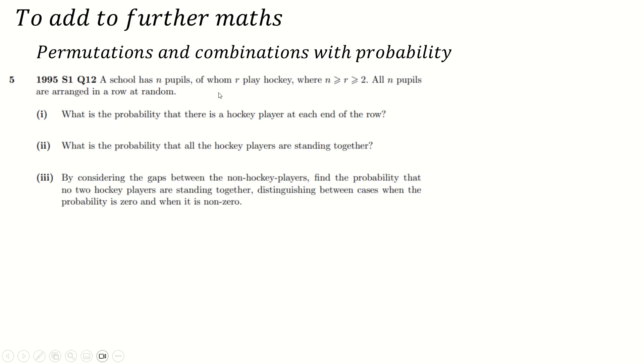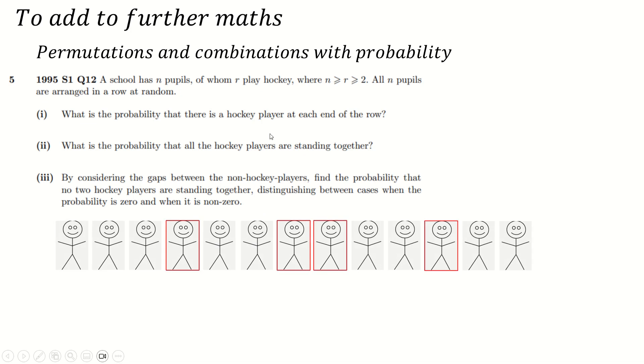Here's a STEP question that I think it's probably a bit harder than what I'd expect or what I'd like to be put in A-level obviously as a STEP question. But I think this is the kind of thing that we should put in in our further stats. And actually I was really trying to find space for it in regular stats as well, but I couldn't quite do it. But like for this question here, okay, so you've got n pupils that play hockey. So I'm representing like this. We've got n pupils. I've made the hockey ones red, of course. I don't know there are four of them, but this is just what it roughly looks like.